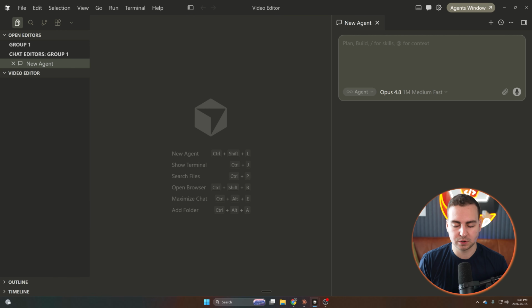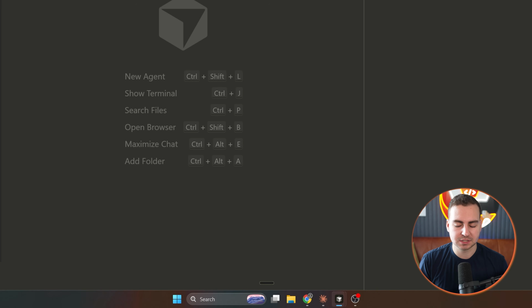So I'm just going to show you how that works, and then we can dive into that because that is kind of my dictation that I use for AI. It actually works natively in Cursor, and it can like tag files and stuff. So what I'm going to say is the following.